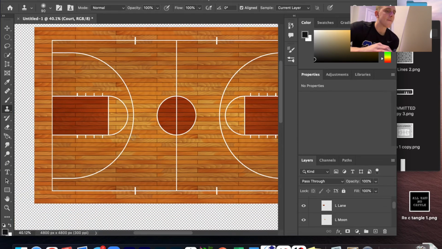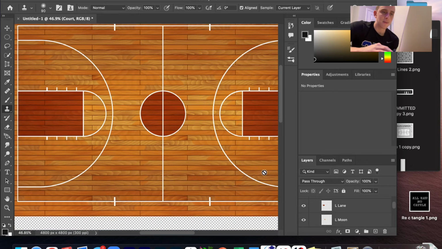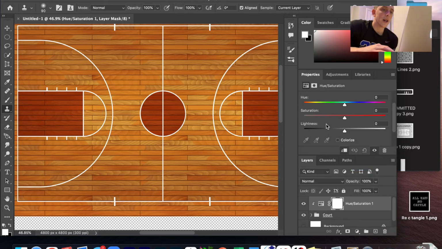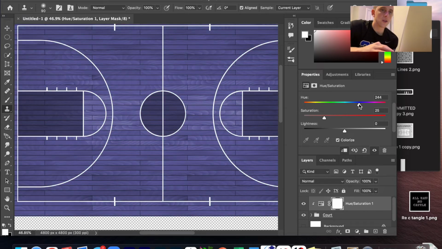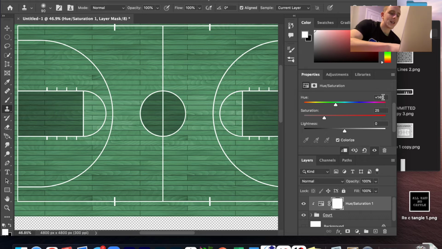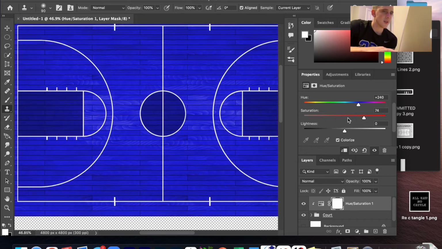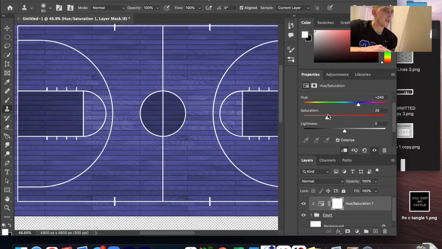All right, now, let's say very simply, we just wanna make the court one color. Well, that's cool, we already had our whole group here. So all we'll do here, we'll just go Hue and Saturation, and I'll make it blue for UAH. So I click on colorize, I drag it over here. I like 240, usually my color on hue. If I can get it, I'll just type it in, that'll make it simpler. Let's actually get 240. That would be helpful. All right, and I don't need it crazy bright blue. I could do that, but I'll just sort of leave it at a mid-tone. All right, so there we go.